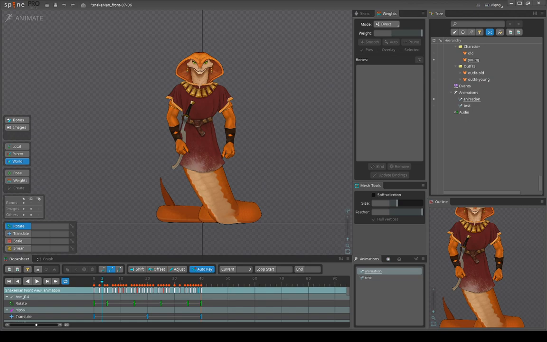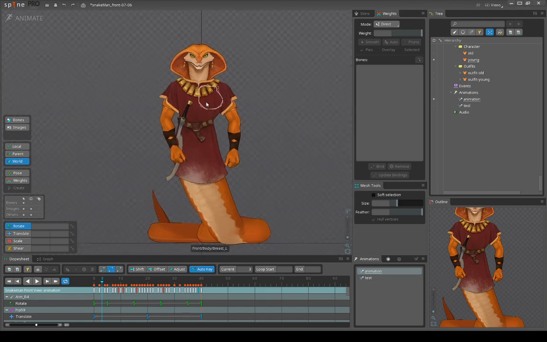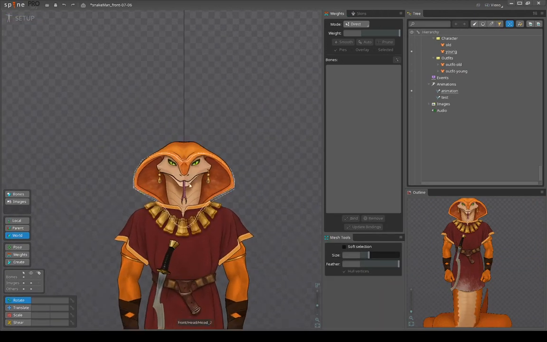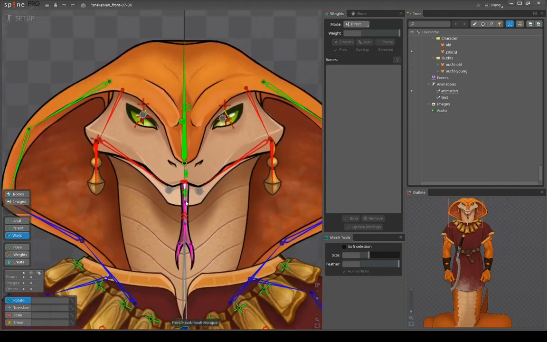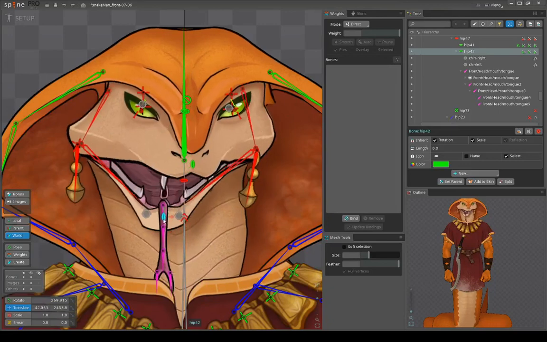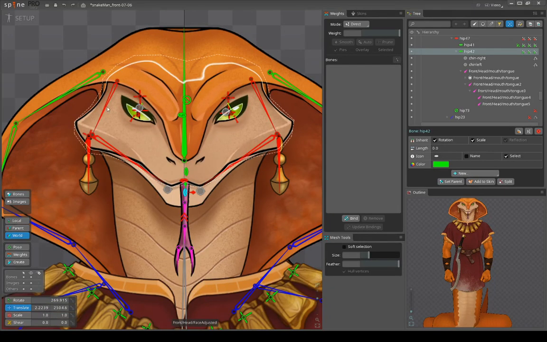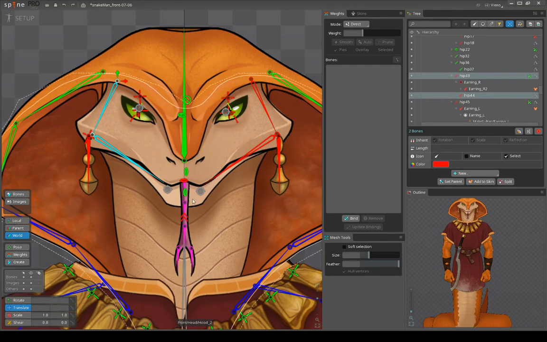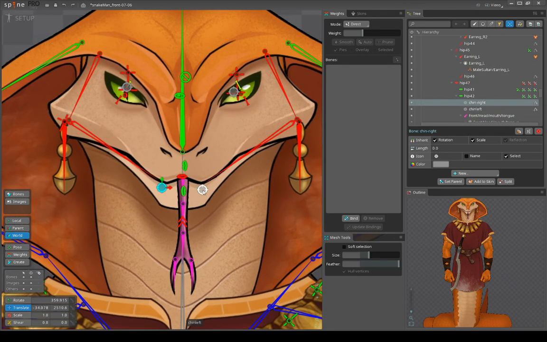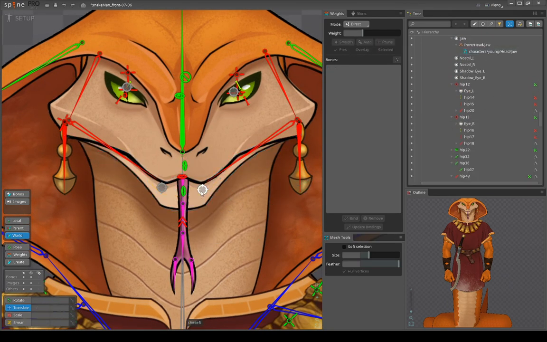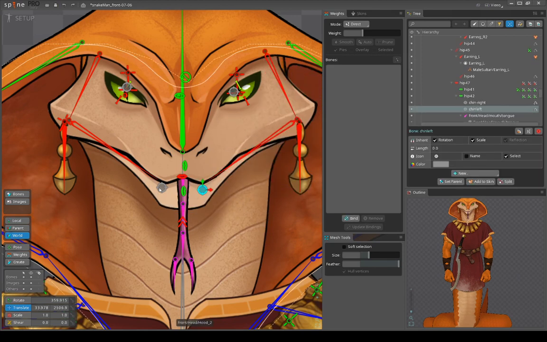Okay, the snake frontal view. It should be pretty much the same way that I did the rig. Let's see the mouth. We have again two bones IK that listen to these two targets. Let me show it actually. And these two bones are actually child of this.